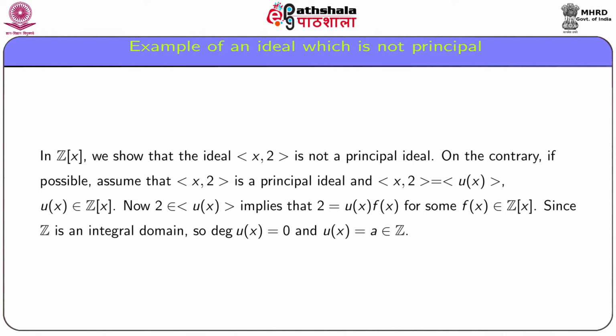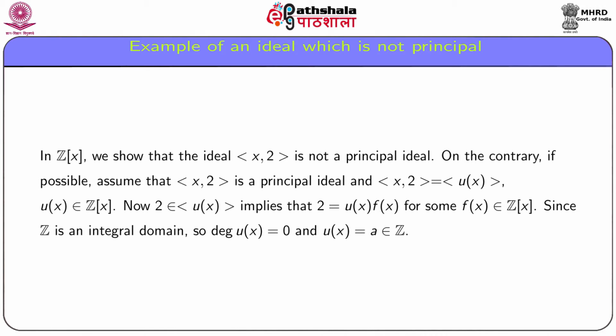So, it is my duty to give an example of an integral domain where there are ideals which are not principal, because we already have 2 examples which are principal ideal domains. Now, I will give an example which is not a principal ideal domain. Actually, from the above theorem, it follows that the polynomial ring Z[x] can never be a principal ideal domain, because Z is not a field.